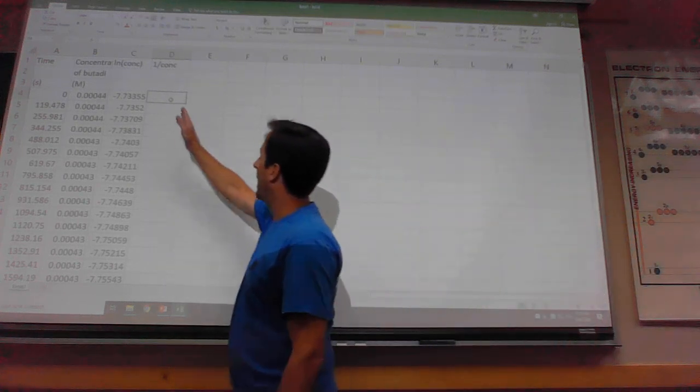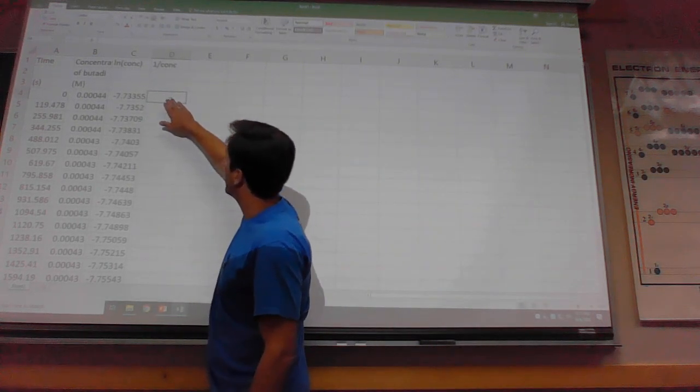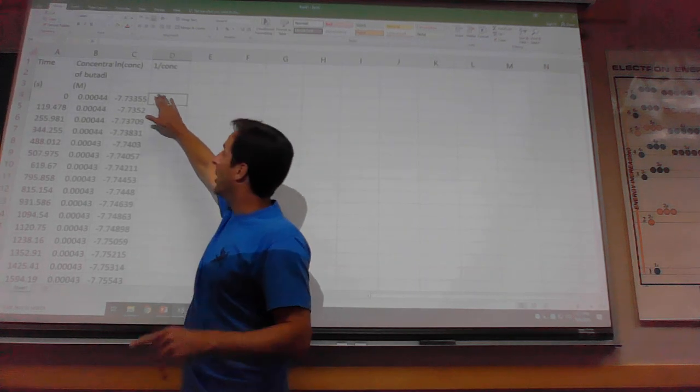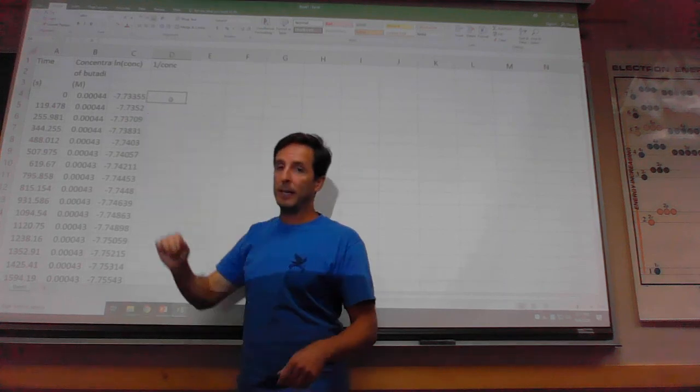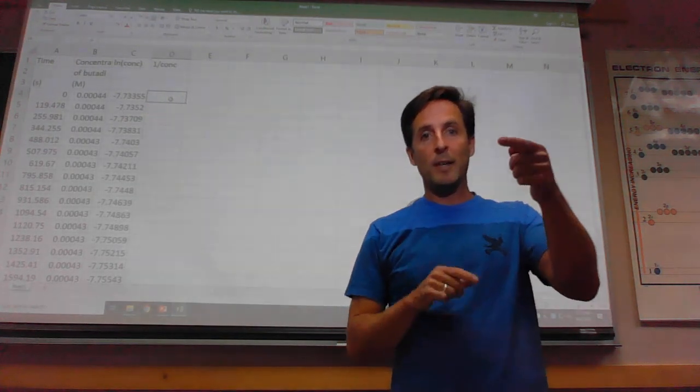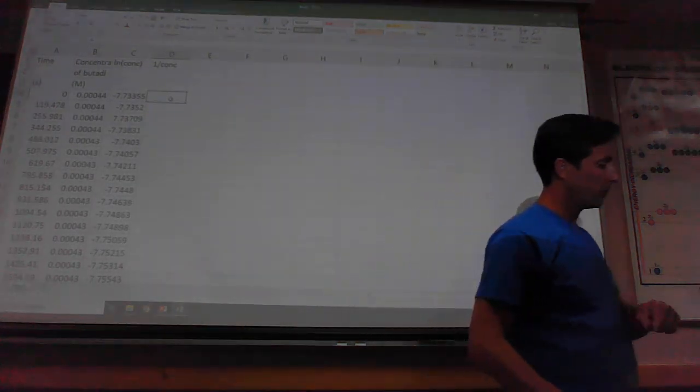All right, so then I'm going to go to column D. This time I'm going to type in the top 1 over concentration. Again, that's just my title. So this column is going to be 1 over concentration values. For the first box, I'm going back to concentration, which was box B4. I'm going to put equals 1 divided by B4.